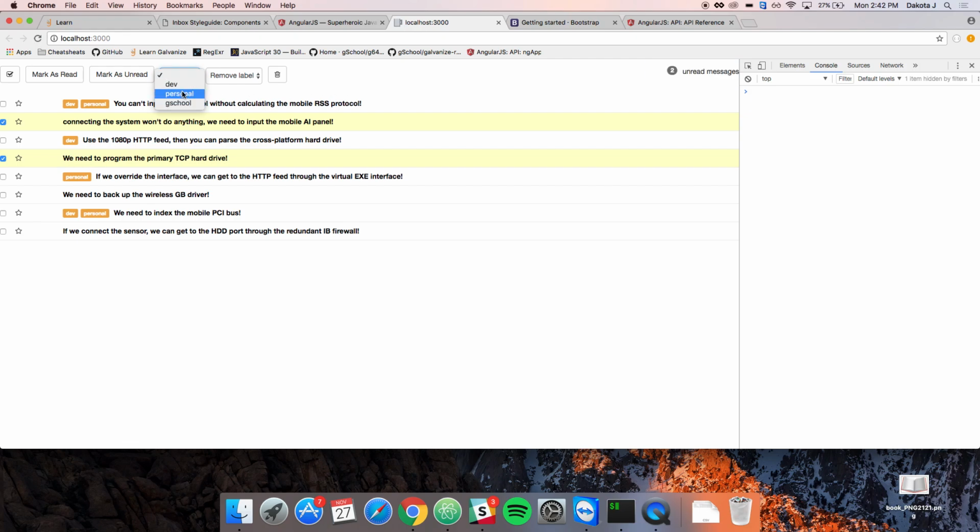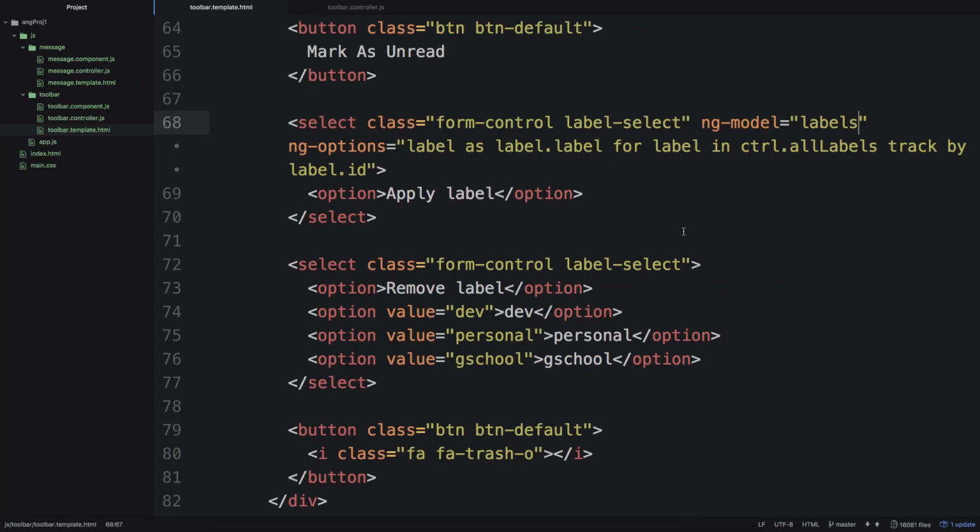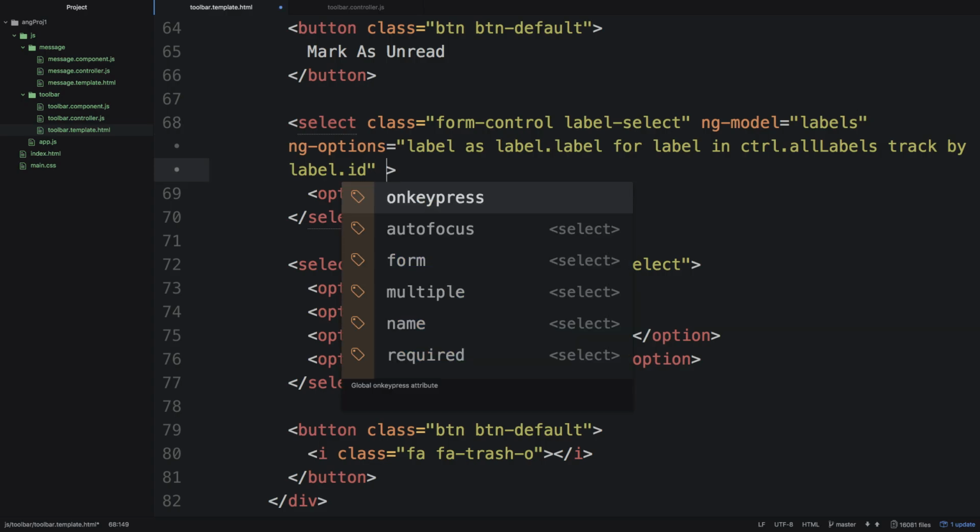Awesome. So we are getting this stuff. Now I will show you why it's important to do label.label as label.label, and that's because we will run a new function every time something is selected.